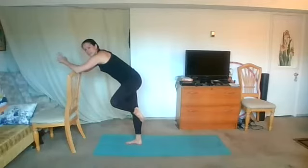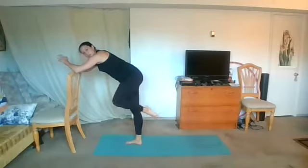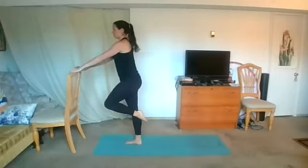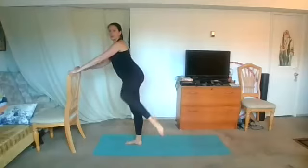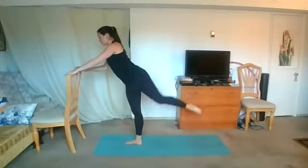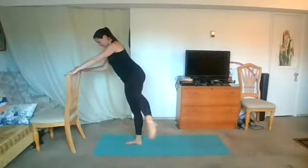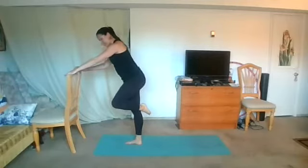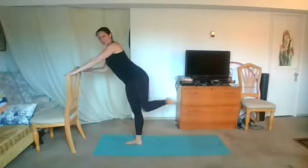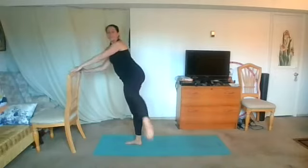I'm gonna take it out to the side because that's what I wanna work on. So I'm gonna take it straight back and then straight side. Straight back, straight side. If you want, you can be up here. If you tend to have low back issues though, definitely lean over onto those forearms. Good. Nice. You got this. You've almost earned your floor time.